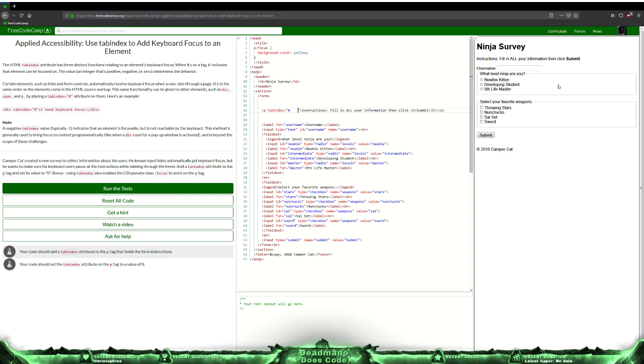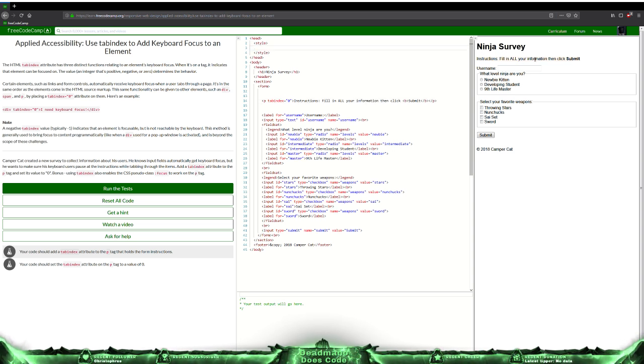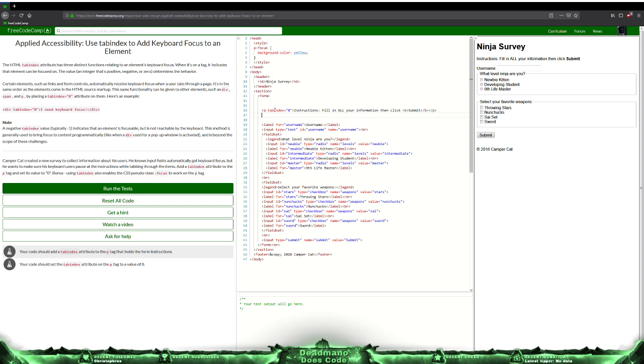Oh, okay. And if we didn't have this, would nothing happen? Yeah, obviously. So without tabindex, we wouldn't have that yellow bit as well, which kind of highlights the whole point when they're tabbing through.